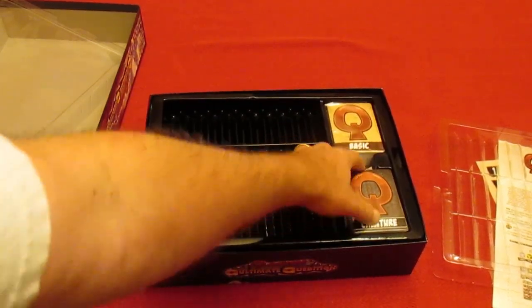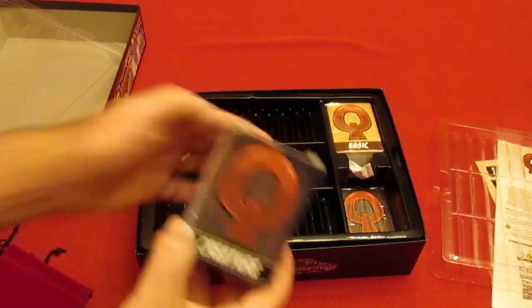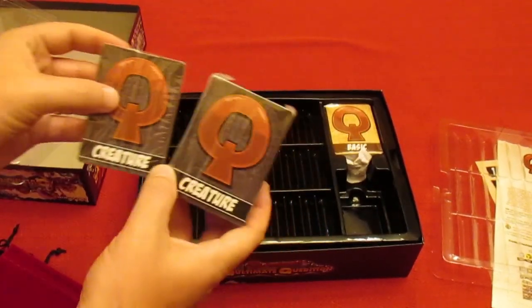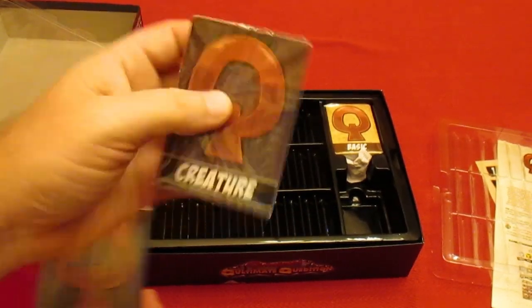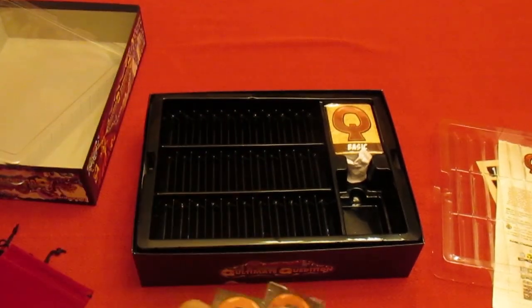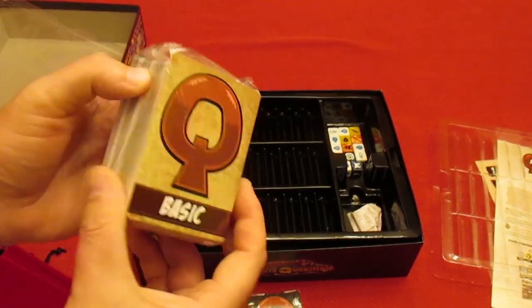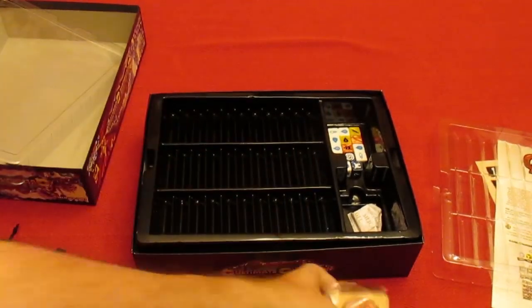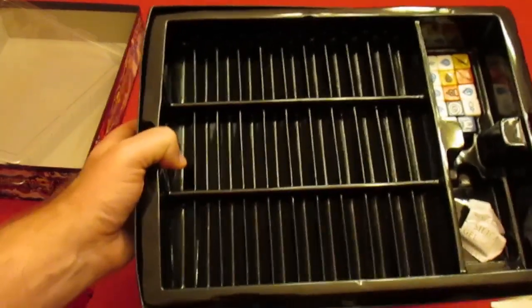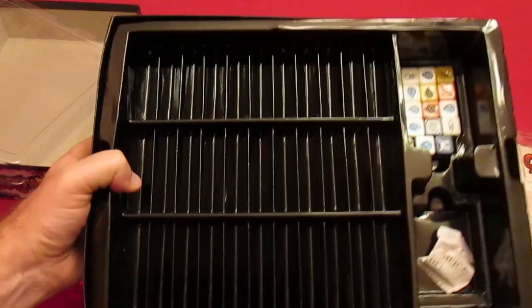Alright, then the next layer, it looks like this has got all the different cards, so I haven't opened all these up yet. These are creature decks. Looks like one big pack. Also one smaller pack, don't know what this is for. That's in there. And then also, looks like just a big deck of basic cards on that side. And then inside here you can see this layer is empty, but this is for storing the dice. This will be where you probably can store the dice back once you open them all up.